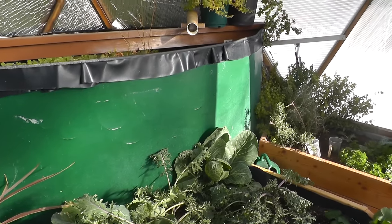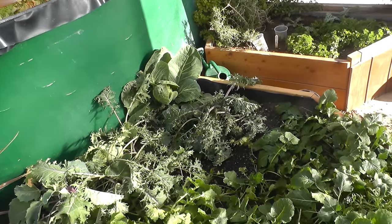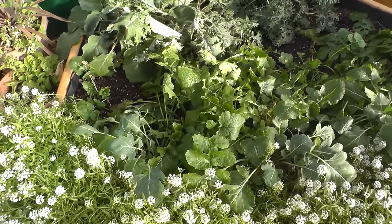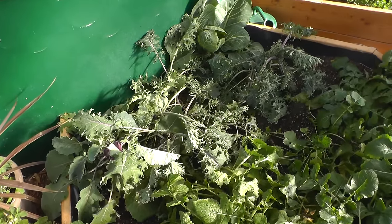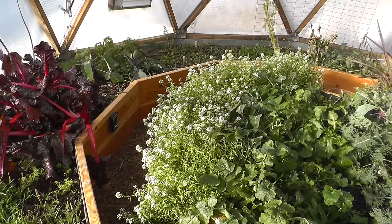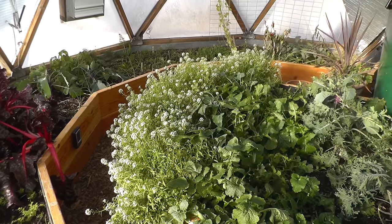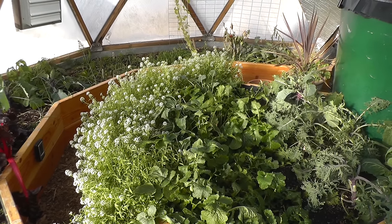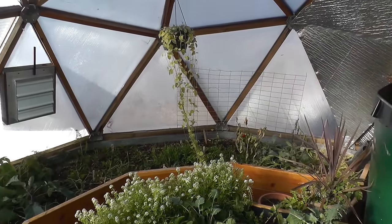In order to have a dome with no heater, you have frost hardy plants. We've got kale, turnip, Swiss chard, all sorts of herbs — rosemary, marjoram, thyme, parsley. What happens when it freezes: in the morning you go in there, the plants are all wilted and you think, oh dear, what's going to happen? The best thing you can do is firstly not worry. These are frost hardy plants — they'll stand quite a bit of frost.